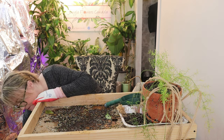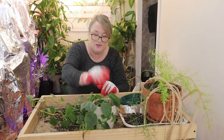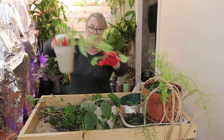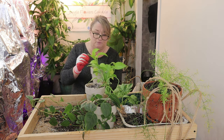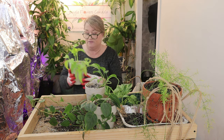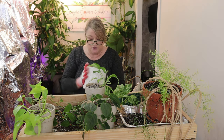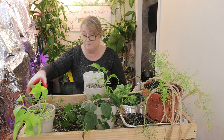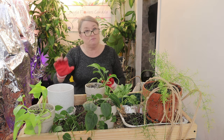Next up — in my ensuite I have this philodendron heartleaf and it's in these pots which I do like, but they're so hard to keep moist. I've decided I'm going to pot the three of them together. This is a marble queen pothos and here I have a neon pothos. I'm going to put them all together and put them on the upper shelving in my bathroom. This is actually one of the pots I used for my self-watering setup — I actually filled the hole in on the bottom. But I'm a good waterer in that I don't over-water, so it shouldn't be too big a problem.